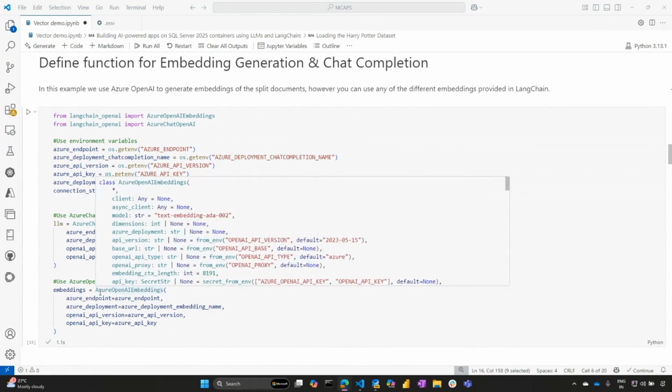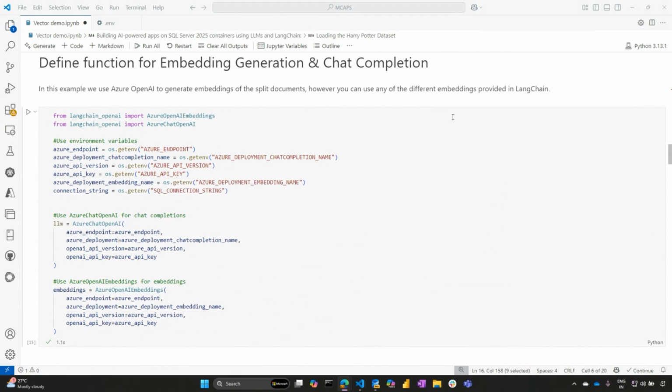Now what I'm doing here is creating the same function inside Python. While this is running, let me explain the data set. Because Pooja is an avid reader of Harry Potter, from the Kaggle data set we uploaded one of the chapters from Harry Potter to Azure storage, and then did the chunking process.